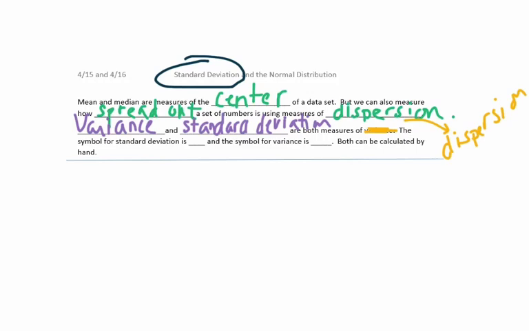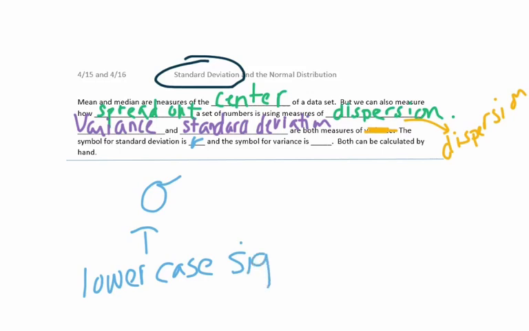The symbol for standard deviation is, and I don't think I can make it visible in there. Now you can't really see it. I'll do it bigger down here. It looks like that. That is a lowercase sigma. Okay, so you might want to put that into your notes. You have a little bit of a space underneath there that you can write in. That is a lowercase sigma. Okay, we will talk about an uppercase sigma too. You will see uppercase sigmas in math as well, but that is a lowercase sigma. It looks a little bit like a cursive O, except without the loop-de-loop in it. And the symbol for variance is sigma squared.